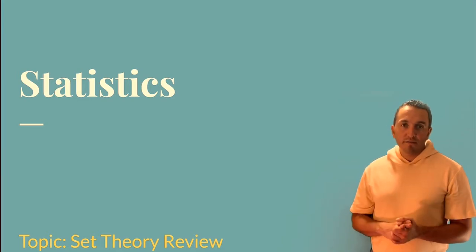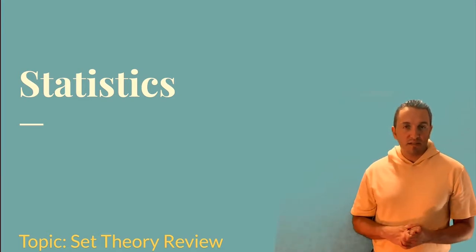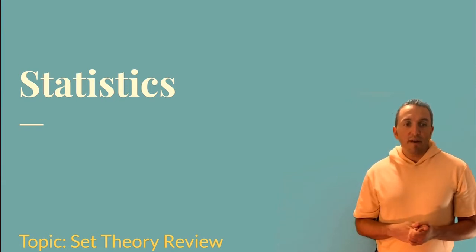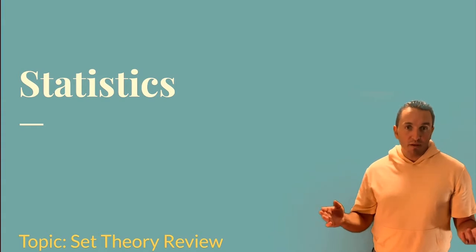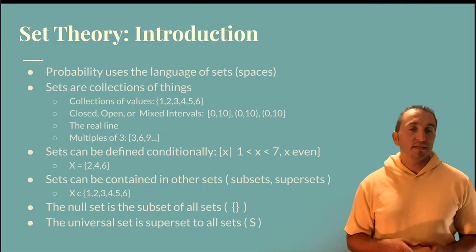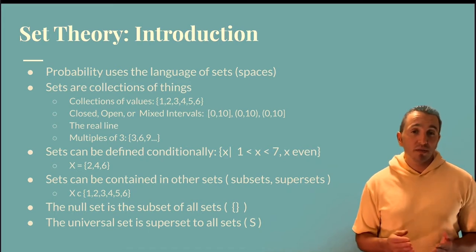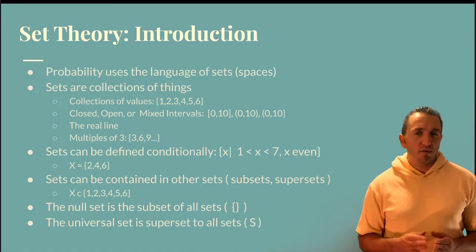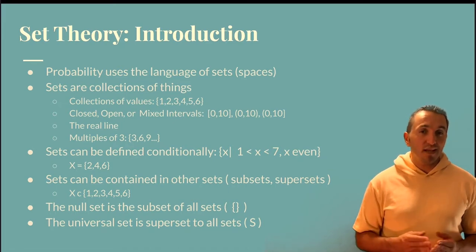So first of all, what's a set? Okay, it's just a collection of things, usually a collection of numbers, right? Some type of number. It could be complex numbers, real numbers, integers, fractions. So a set can be open or closed. So traditionally, if it's closed, we would give it a bracket, and closed means it includes its endpoint.